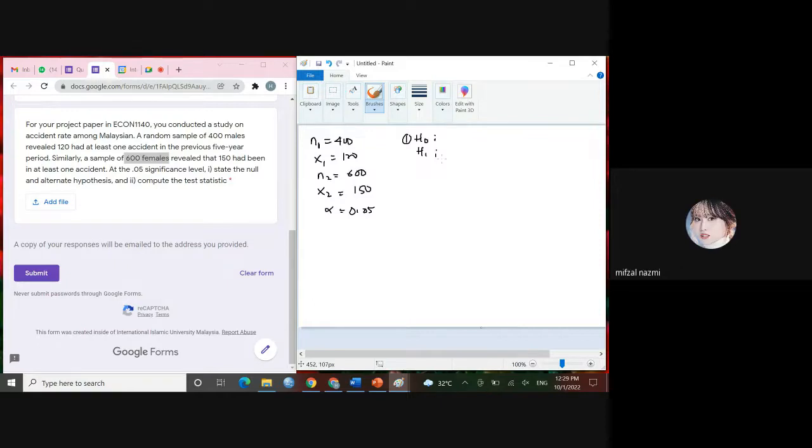Is it pi 1 not equal to pi 2? So pi 1 not equal to pi 2. Yeah, this is correct. The question should tell you whether this is difference or not, but since it is not given there, you have to assume that when you have 2 samples, sample 1 shouldn't be equal to sample 2. Because we are talking about proportion, and a proportion is pi, pi 1 is definitely not equal to pi 2.